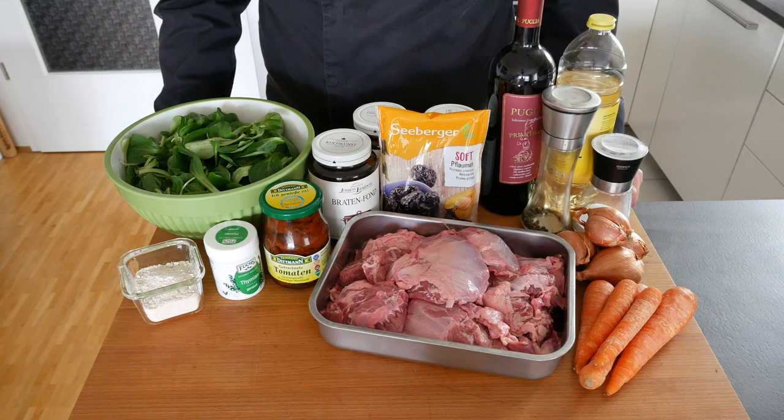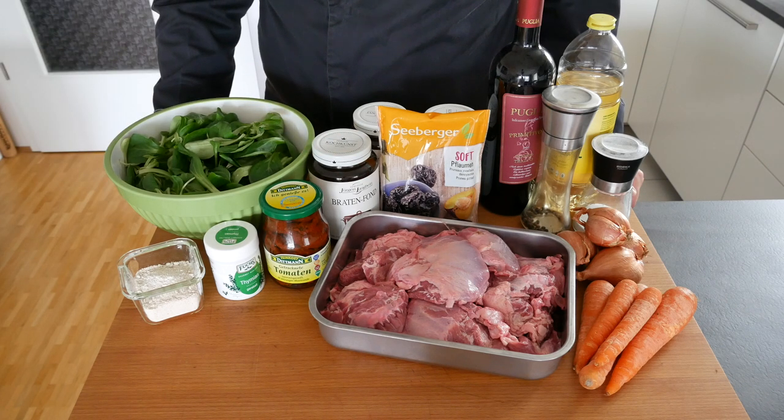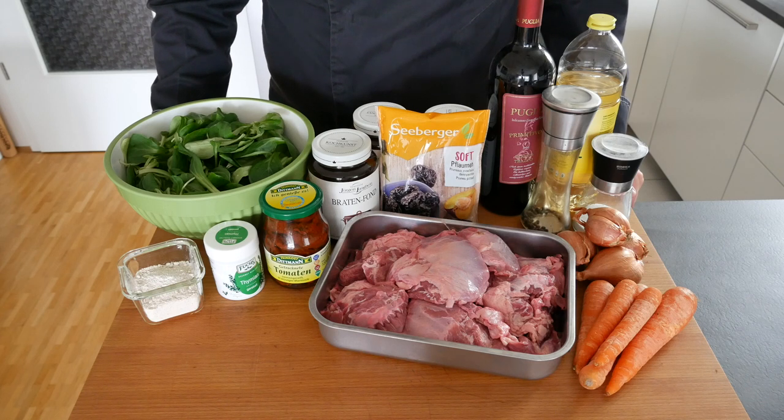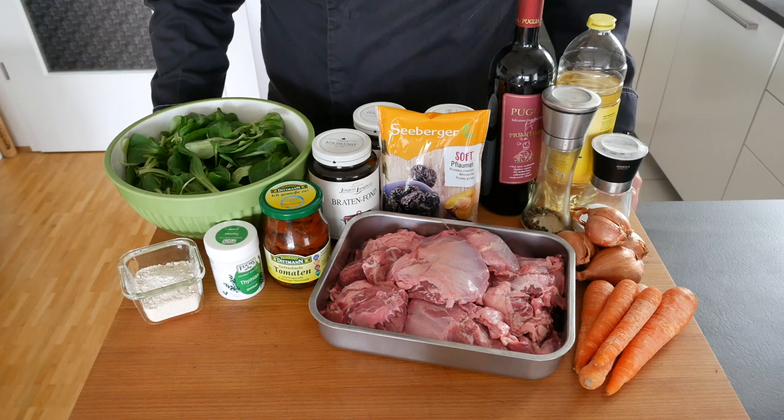And this is what we need for today. Now obviously we need Duroc pork cheeks, and that's 1.7 kgs of lovely Duroc pork cheeks. Now we need some beef stock, we need some red wine, carrots, shallots, some dried tomatoes, then you can use dried pears or plums. We need some thyme, salt, pepper, oil, lamb's lettuce, and a little bit of flour.